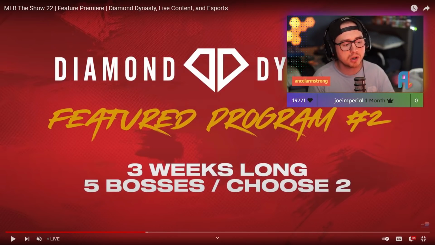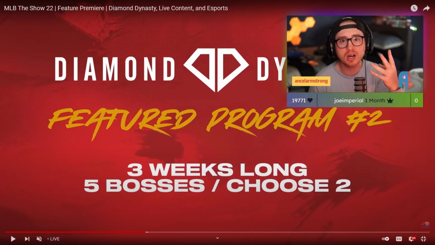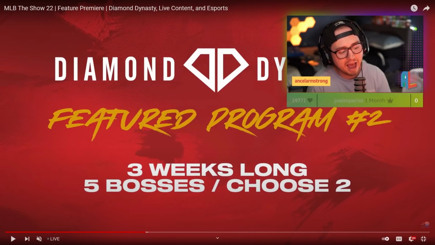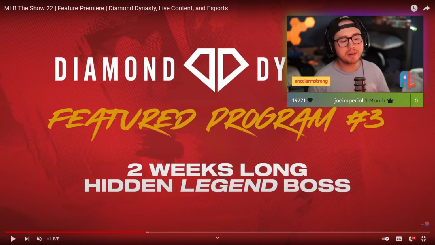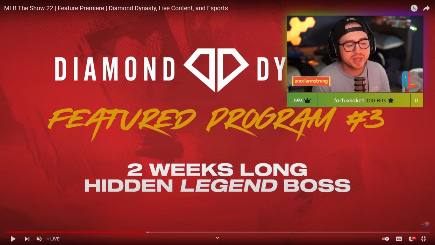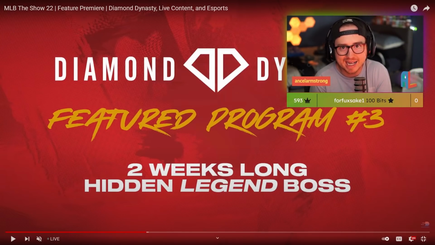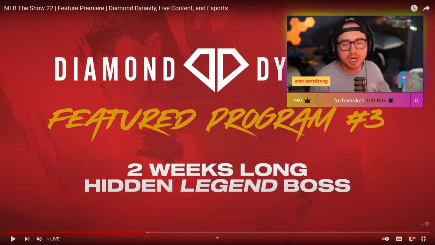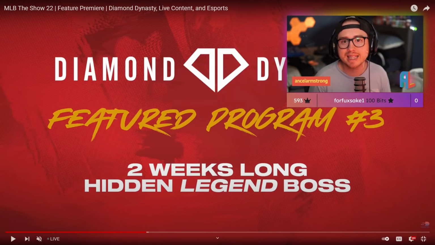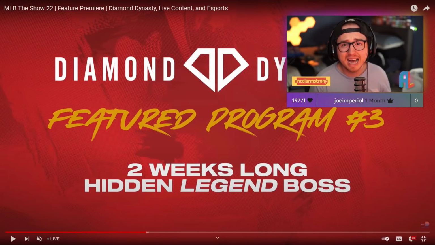We can see here feature program number 2, instead of 4 weeks long, it's only going to be 3 weeks long, and you have five bosses. You're going to be able to choose two of those. On to program number 3, it's going to be 2 weeks long with a hidden legend boss. So only one boss in the third one, 2 weeks long, you're going to be able to zoom through that, obtain that one card. And this allows content to stay fresh.